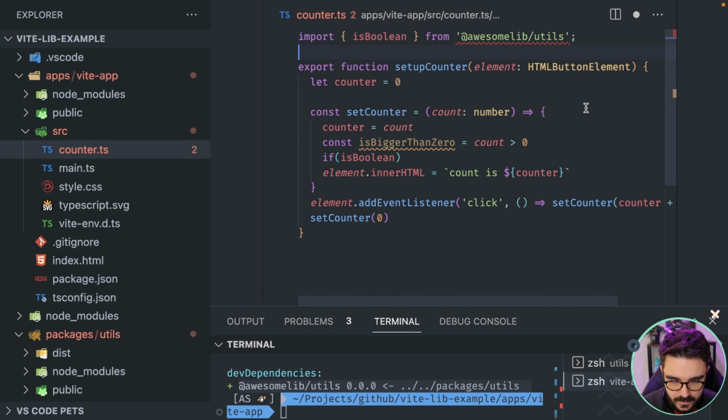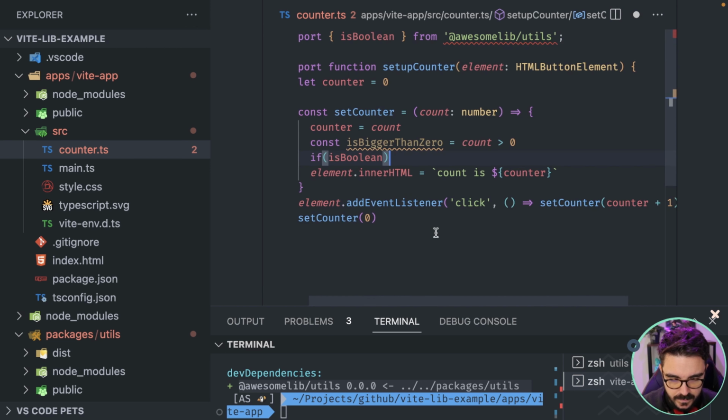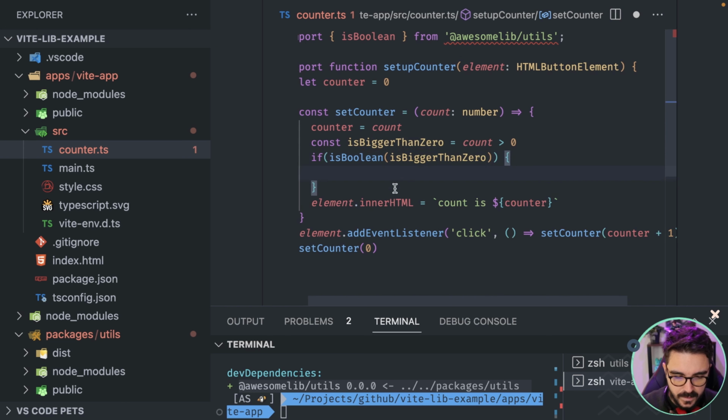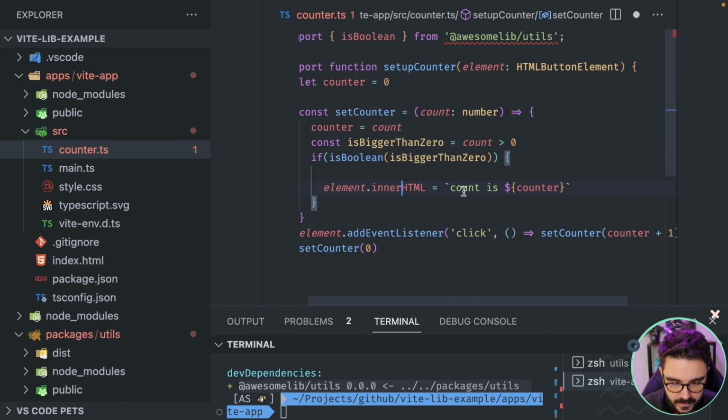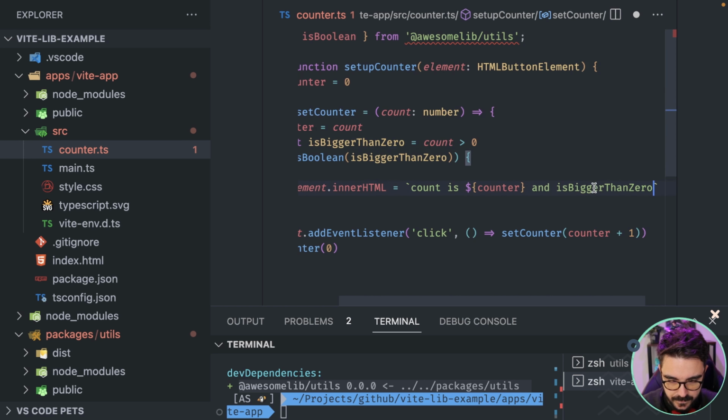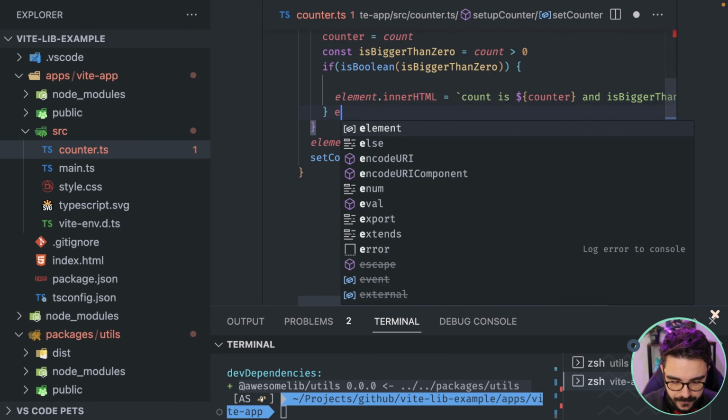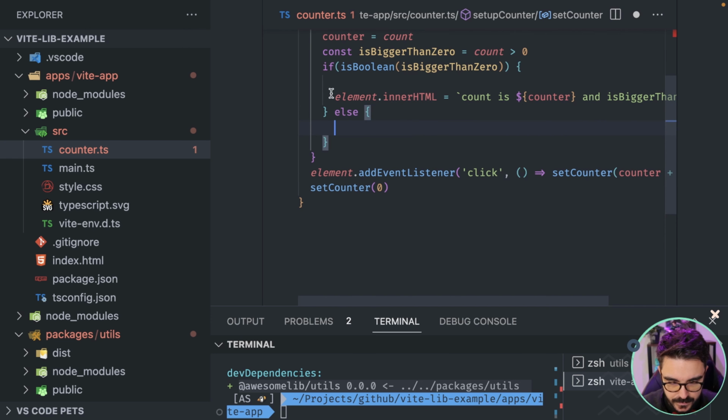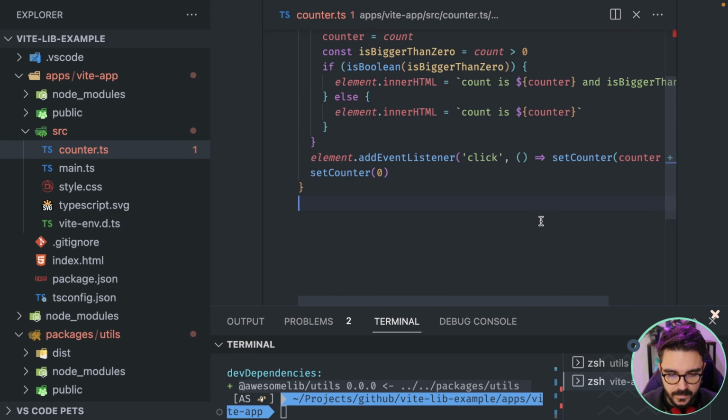And isBoolean, and we're gonna pass here whether count is bigger than 0. Then we are going to use element inner, count is counter, bigger than 0. But if not, let's output the previous one without that.